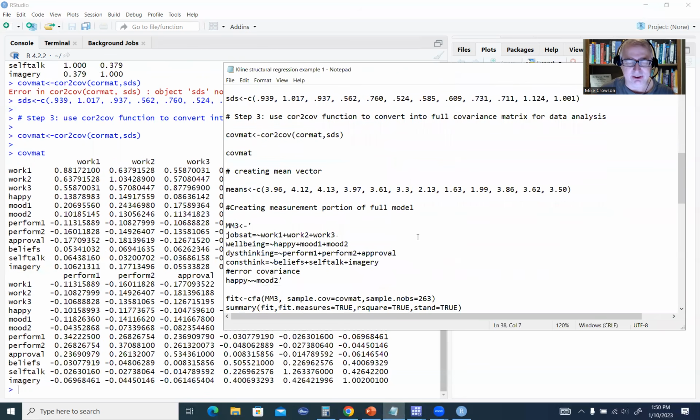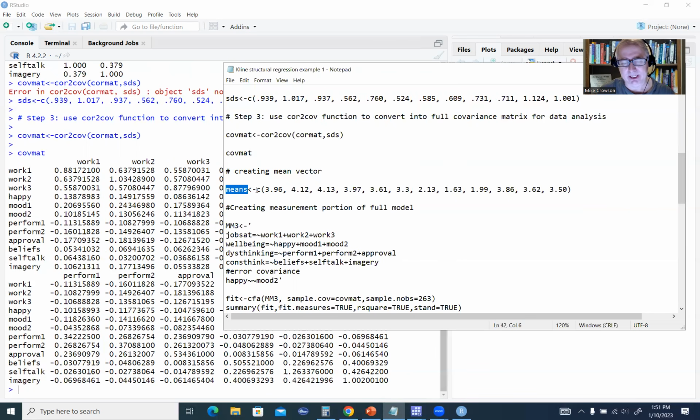Now, just to show you too, you can also create a vector of means, and in some cases there might be a need to have means during your structural equation modeling analysis. So I'm just kind of showing you here. This is not really a central focus, but you can see that you can create also a vector of means.